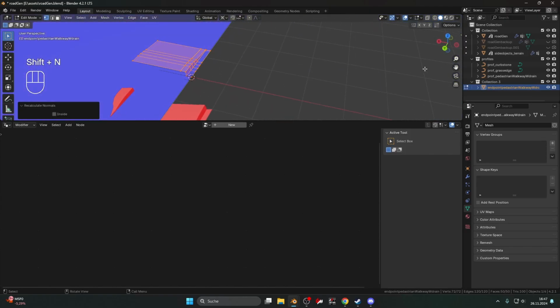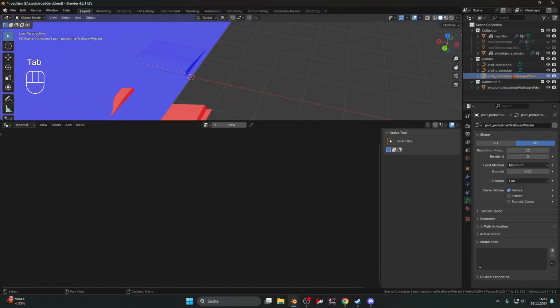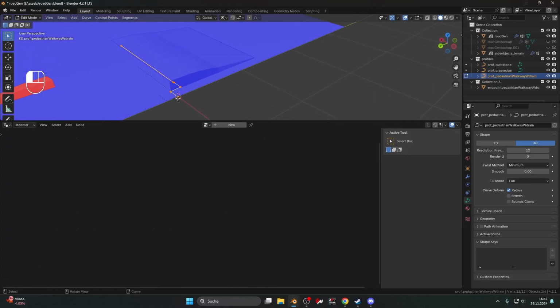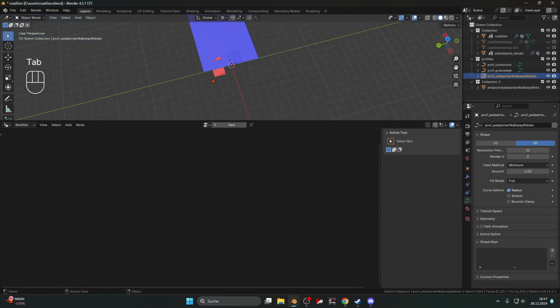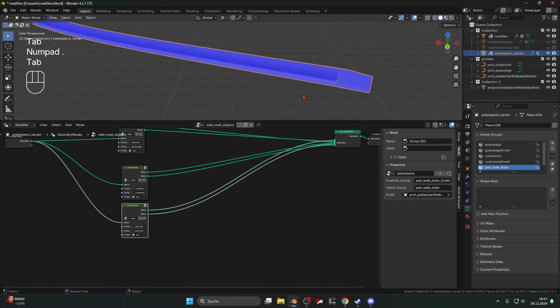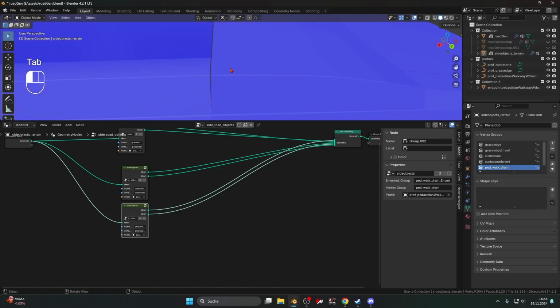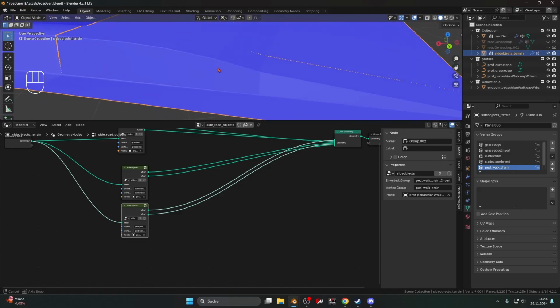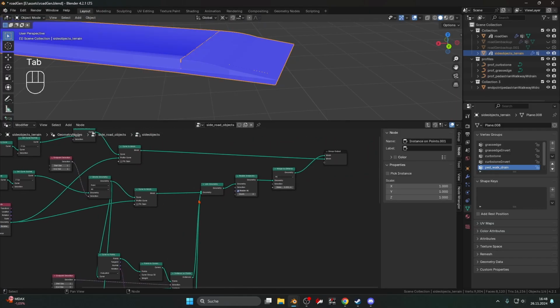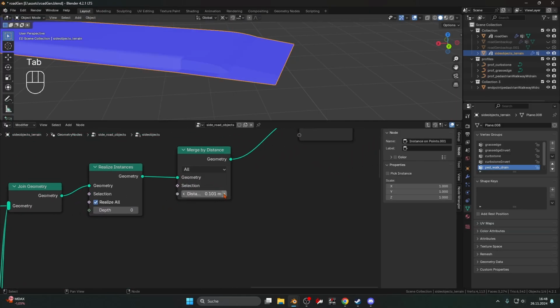It is correct, but what? Segment switch direction. Wonderful. Now, where's our merge by distance?